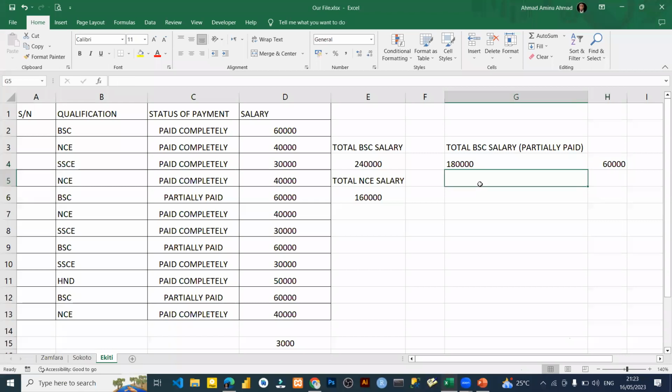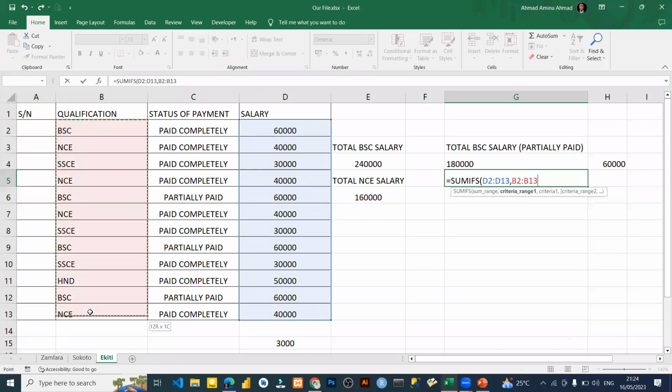So let's retry the SUMIFS again, so that you will see how I did it, so that it will be kind of easier for you to do. So I'm just going to put SUMIFS again. Like I said, you highlight the sum range, because I told you sum range is the first thing you need to put in the formula when you are starting the SUMIFS, not like SUMIF. So you put this, you put comma. So the second is the criteria range, which is this. Then you need to highlight the criteria range.